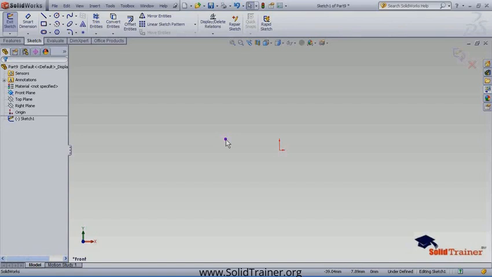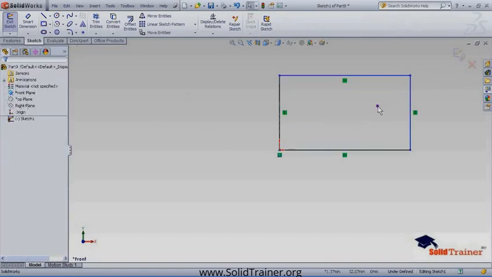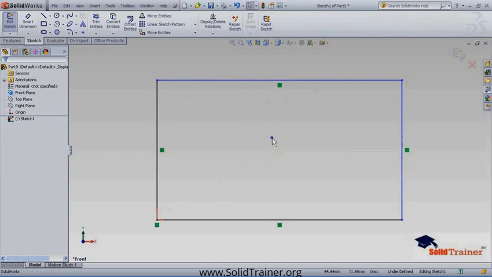Let us understand the different states of sketches in SolidWorks by making a new sketch. We make a rectangle and hit the zoom to fit icon to center it on our screen. You notice that the rectangle has two black lines and two blue lines. The black lines are situated at the origin. The coincident relation is added between them. On my status bar, it mentions that my sketch is underdefined.